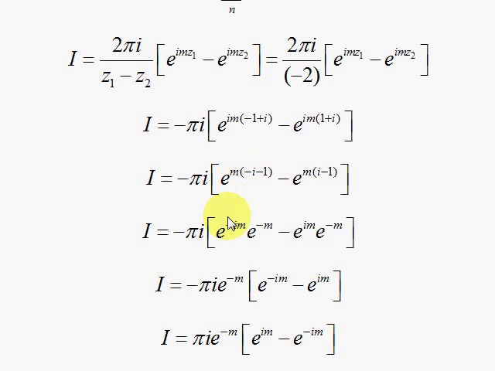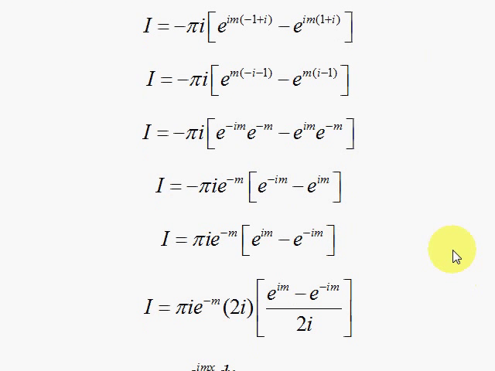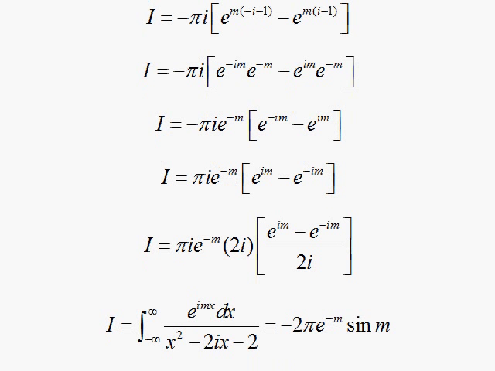Then I write the exponential as a product of two factors, e to the minus im times e to the minus m, and then the minus sign and e to the plus im times e to the minus m. Then I factor out the e to the minus m, and I look at this and think sine, because here, look, if you put the minus sign in there, you flip the two, and then if you put a 2i there and divide it by 2i, you have the sine of m.